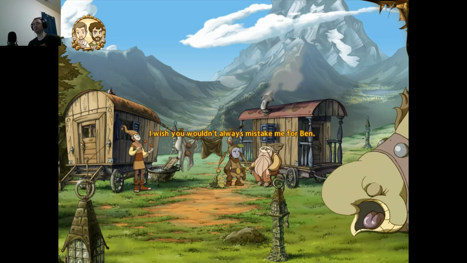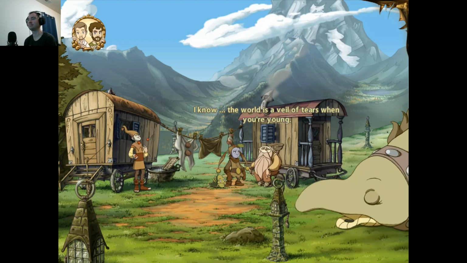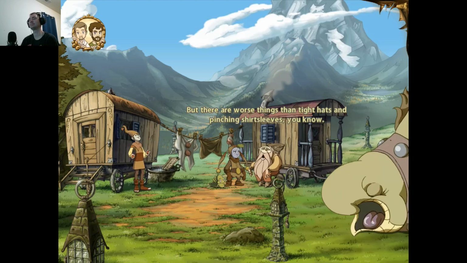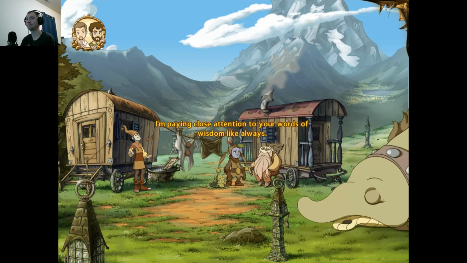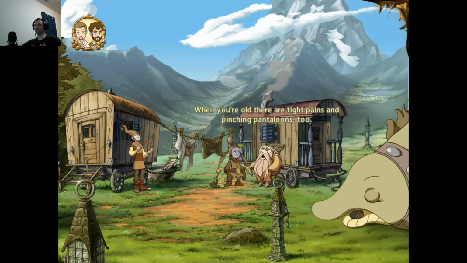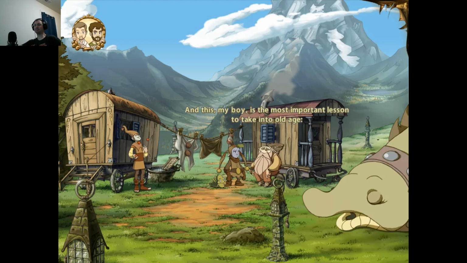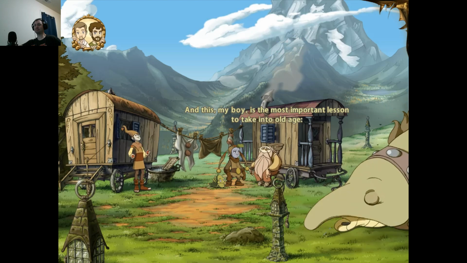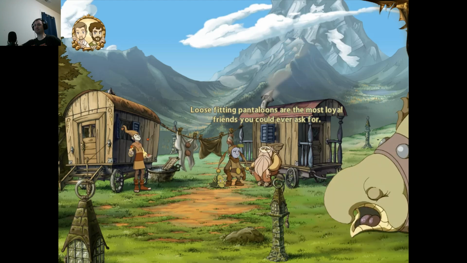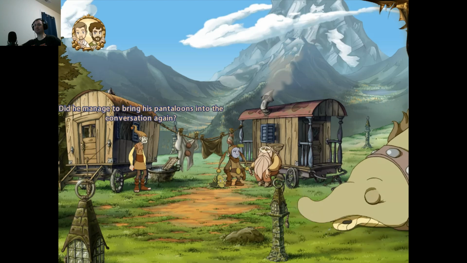I wish you wouldn't always mistake me for Ben. I know. The world is a vale of tears when you're young. Everybody's against you. But there are worse things than tight hats and pinching shirt sleeves, you know. I'm paying close attention to your words of wisdom, like always. When you're old, there are tight pains and pinching pantaloons, too. And this, my boy, is the most important lesson to take into old age. Loose-fitting pantaloons are the most loyal friends you could ever ask for. Heavens, did he manage to bring his pantaloons into the conversation again?